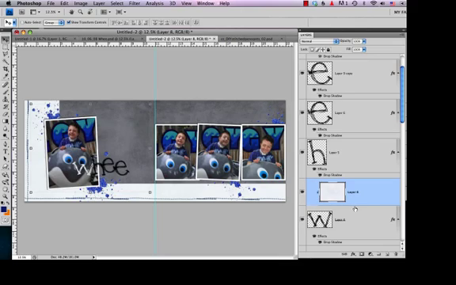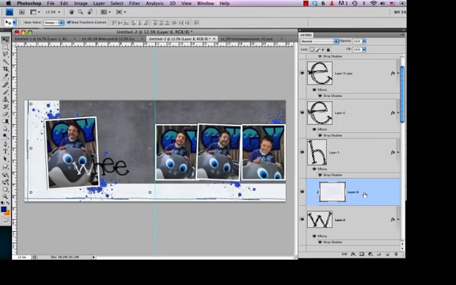Now holding the Alt key to click and drag works out here in the canvas to duplicate items. It also works over here in the layers palette to duplicate items. So holding down Alt, I can click on that layer and it will put the white just above the rest of the layers. I don't want to merge my layers together because I'll lose my shadow.